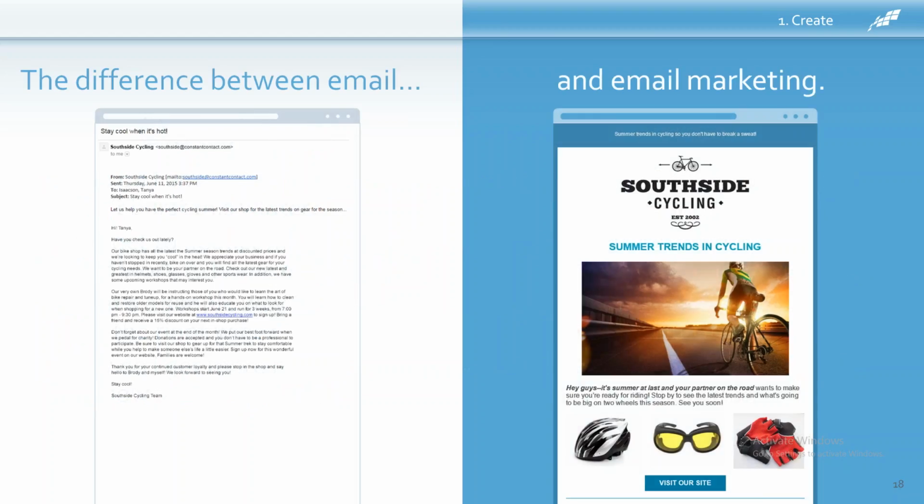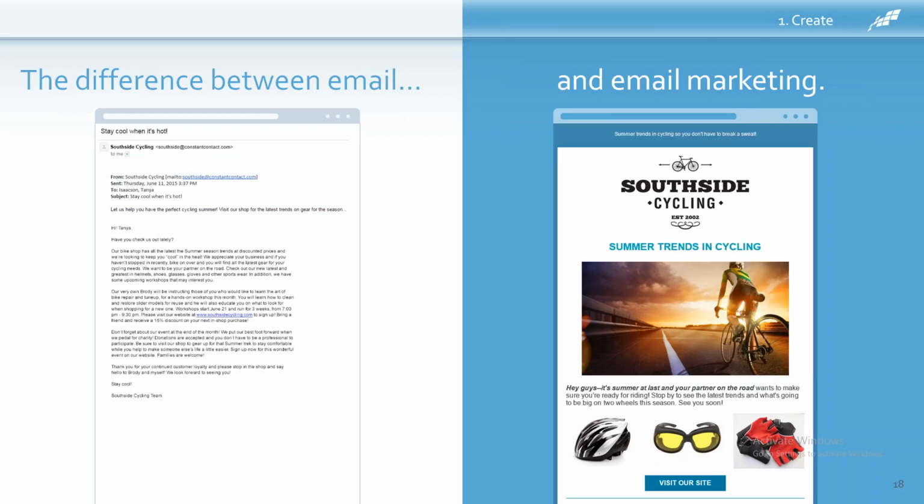Okay, so I want to show you the difference between a regular email from your own Outlook, Gmail, or Yahoo account, and one sent through an email service provider like Constant Contact. An email from a service provider looks better and gets you noticed. You can use it to feature your brand's logo and colors and include graphics that will capture your reader's attention. All of this, including the graphics, comprises email content. So with the combination of text and great images, you will get through to your audience. And from a purely legal and practical perspective, an email service provider will help protect your messages from being considered spam.